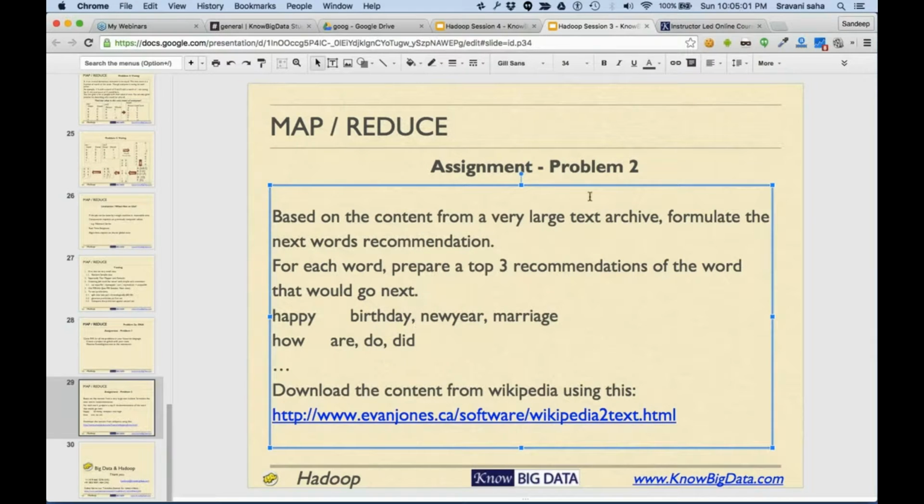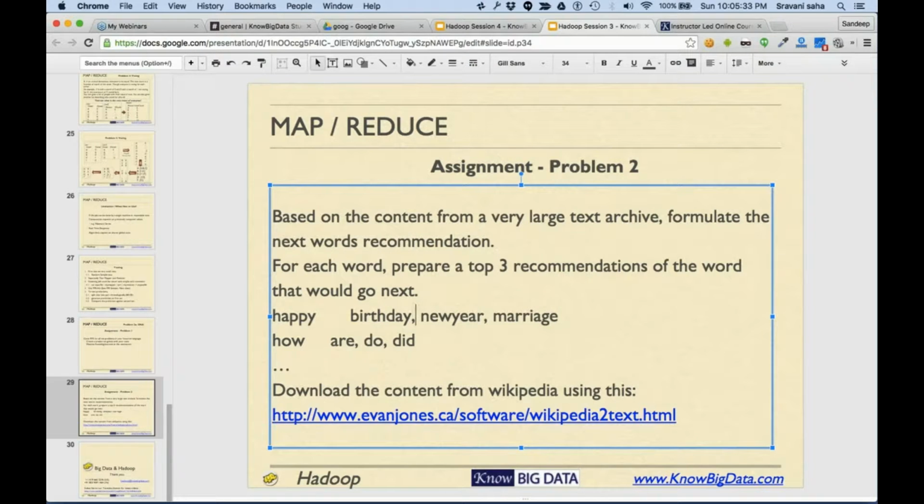Okay, so here the question is: based on the content of a very large text archive, formulate the next word recommendation. For each word, prepare top 3 recommendations of the word. So you must have seen already that when you type a word while chatting on the phone, the keyboard gives the recommendation of the next word based on what you have just typed.